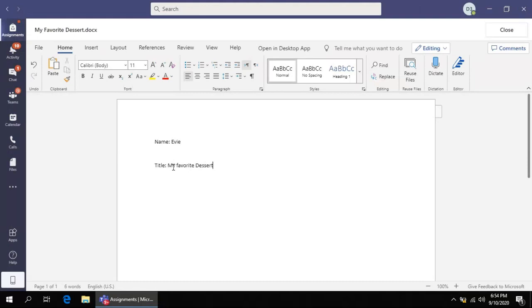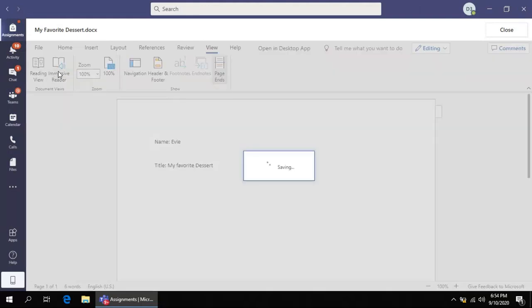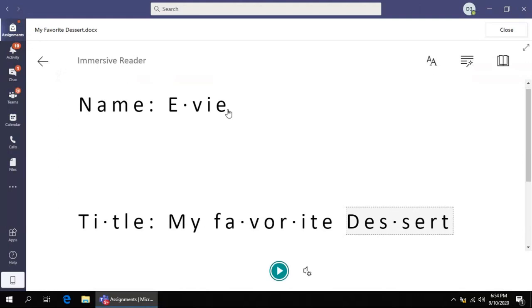If this document had more words in it, maybe there were instructions in there that the teacher included in the Word document, in Word too, going to that same view option, you have the Immersive Reader option over here. So you'll be able to turn it on and get an Immersive Reader option.